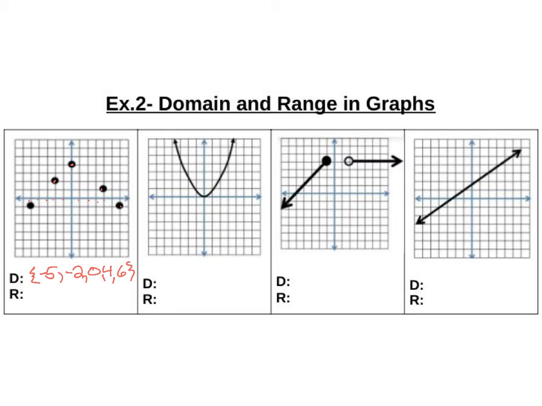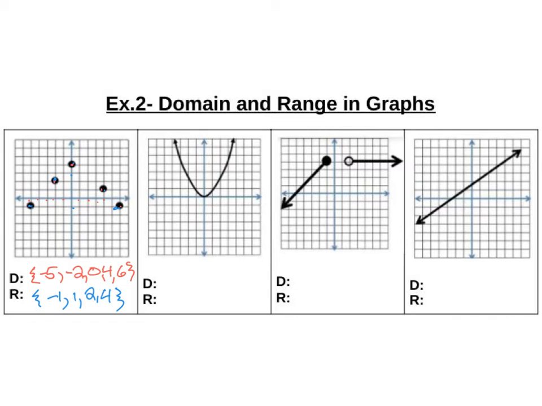Same thing as you're working down, working up your range values. Let's start at the bottom. Both of these points are -1, so we only have to write that one once. As we look up, that one looks like a +1. We got a 2, and we got a 3, 4. So again, just kind of looking through those points and pulling out those x and y values.